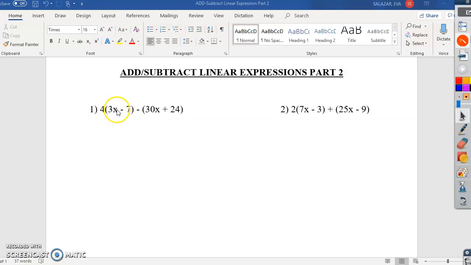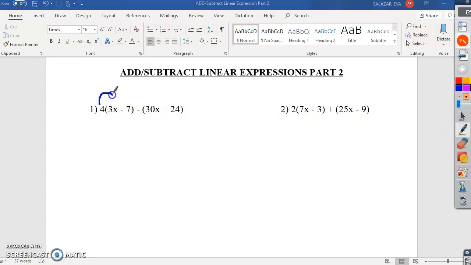Number one is you need to remember that the first thing is to get rid of all these parentheses. And it was easy when we just had two expressions separated by parentheses. One was a subtraction, the other one was an addition, and we weren't really doing much with the first expression except combining like terms. But now with this one, before we start combining like terms, we need to get rid of the parentheses. But in order to do that, we must distribute first. So I'm going to start with number one.